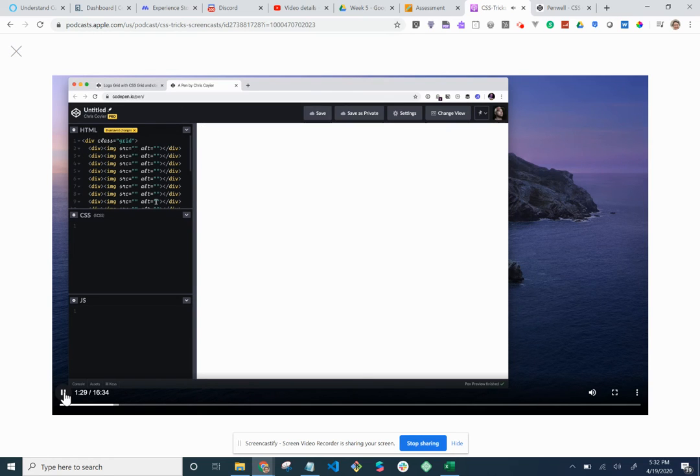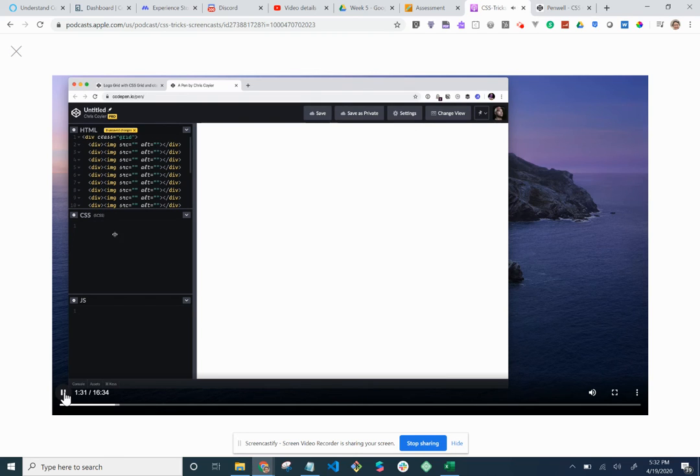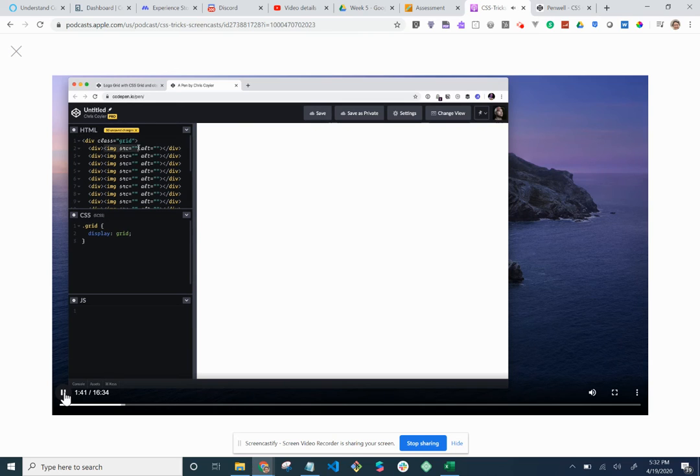Let's do that. Okay, so I have a grid of 10 grid items. Then I can say .grid in my CSS and say I want you to display grid. Why can't I see anything? Well, there's just nothing to see. For one thing, each one of these divs has an image inside it, but there's no source, so I can't see the image at all. I could put the letter A, then I'll see the letter A render in here.